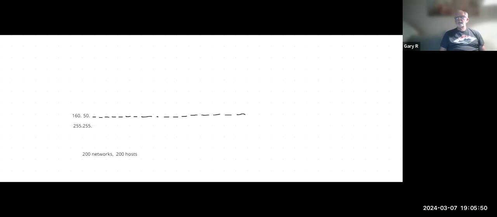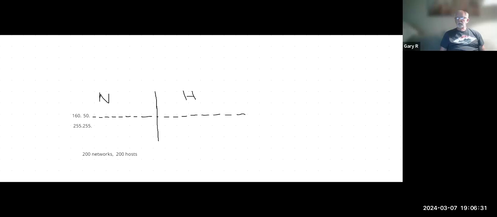So let's look at this. The mask boundary right now is there. If I move it this direction, I get more networks and fewer hosts. Here, I've got one network, 65,000 plus hosts. I start moving it over, I end up with more and more network possibilities. So let's put the boundary right there. I'm just going to draw that. So right here, this is my boundary between network and hosts. Okay, bingo. That's my boundary.